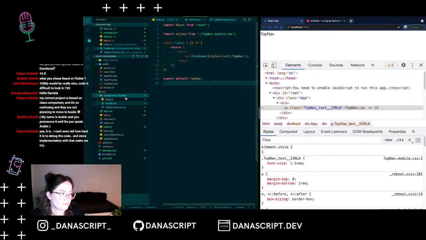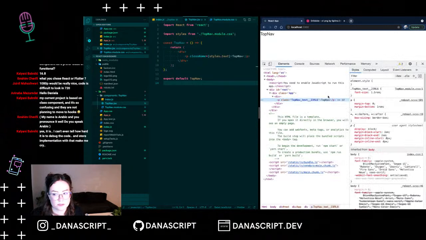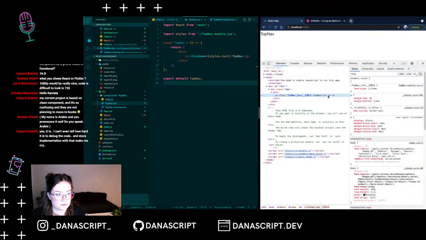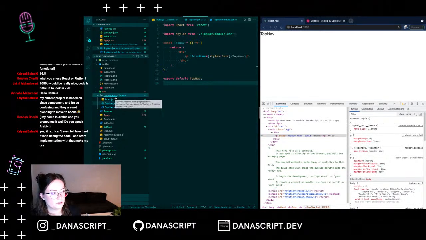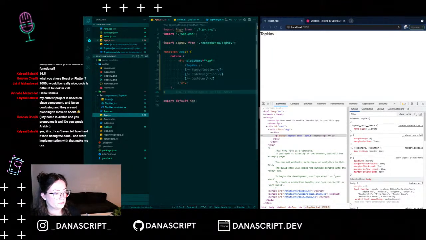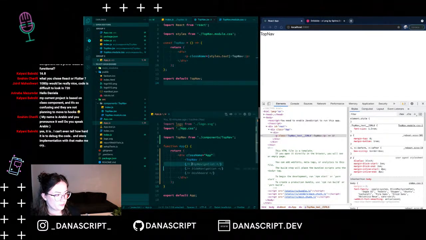Okay. Let me remove this gigantic one. This one is fine, right? If I'm gonna keep my console like this, is it visible? Please say yes. So let's create all the components that we said we're gonna have. Let me put this one here below. So we have our top navigation. Let's create our side nav and our dashboard, our dashy dash.